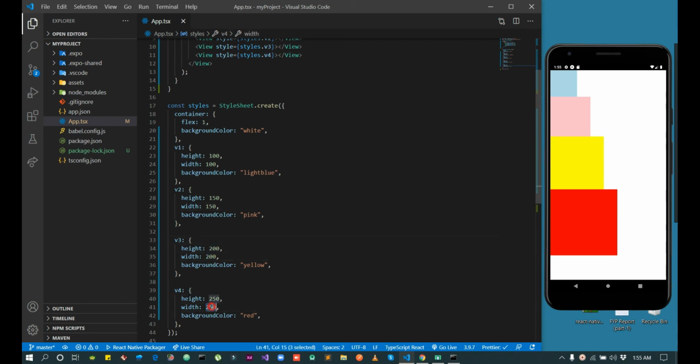This height varies on the device pixels or dimensions.